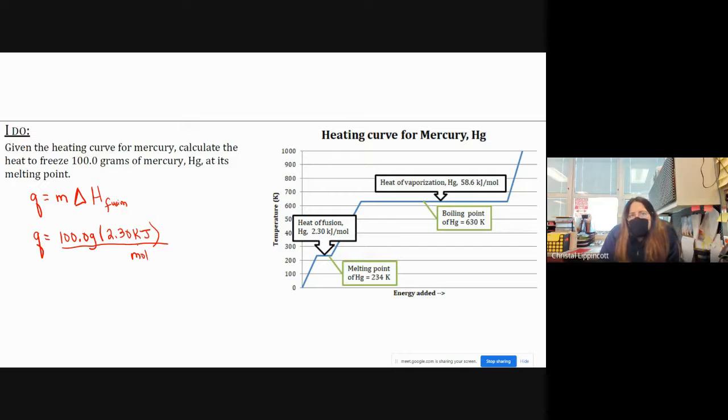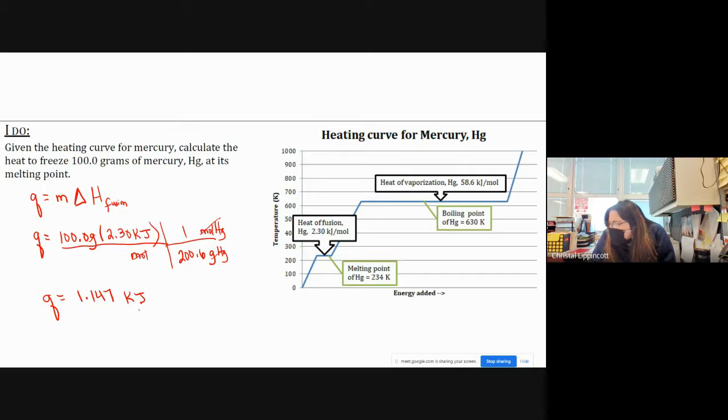All right. The problem is what? Moles and grams. But we can do what? Right, we can change mercury. We can get the value off the periodic table and change that out. So if I do that, that gram value is going to go on the bottom per 1 mole of Hg. This is coming directly off of my periodic table. Mercury on my periodic table is 200.59, so 200.6 in every 1 mole. Now my moles are going to cancel, my grams will cancel, and that's going to leave me with kilojoules. So Q is going to equal 1.147 kilojoules.